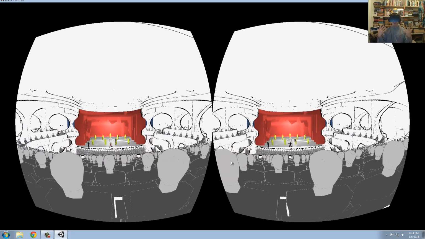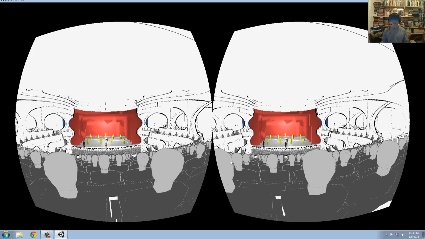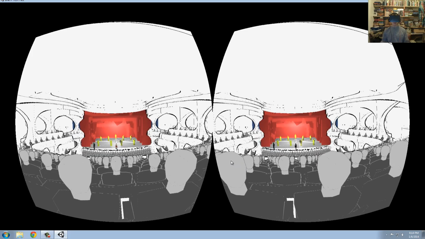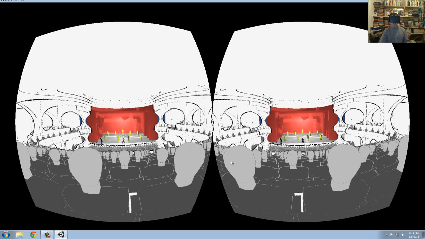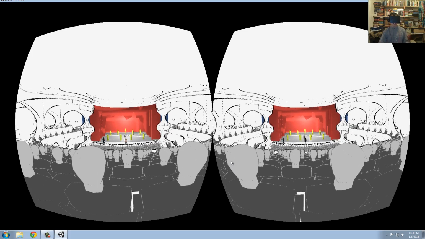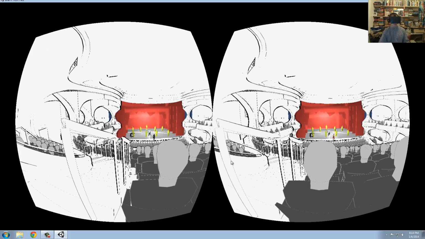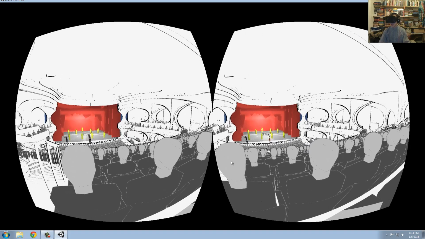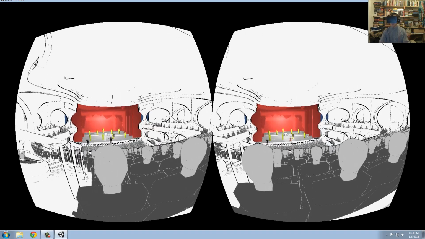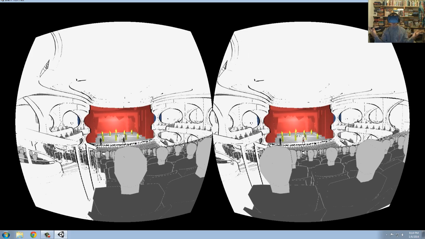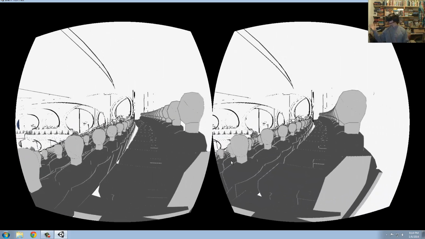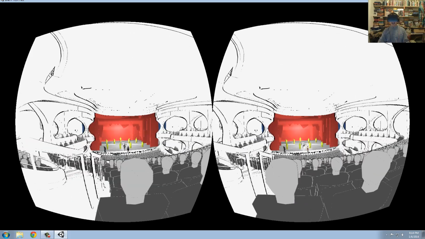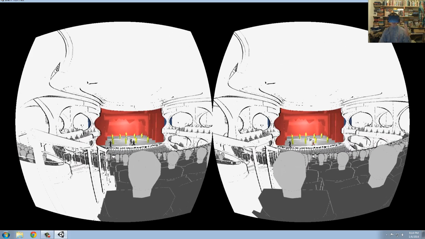For me right now, it feels like I'm totally immersed in a theatrical building, which is really wonderful. What this gives me that the previous model didn't is a certain X factor to what it actually feels like to occupy the space. My field of view is correct. I feel like I have peripheral vision. I can look around. I can get a sense of who is next to me, how far away the stage is, and it just feels real.